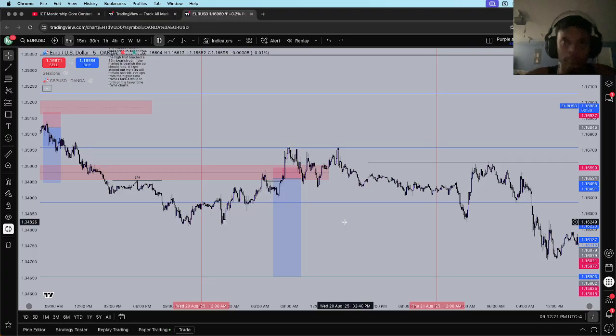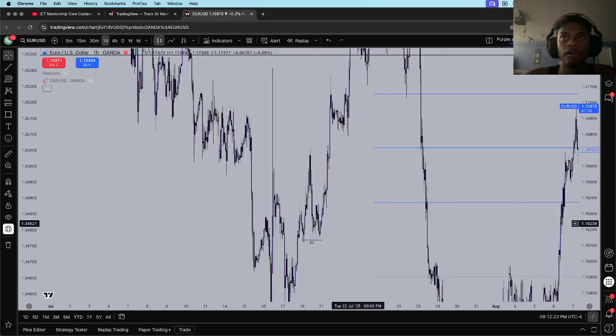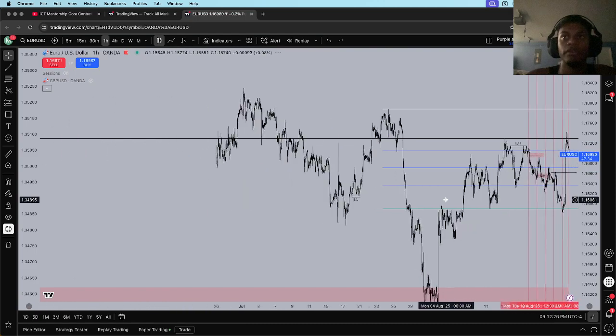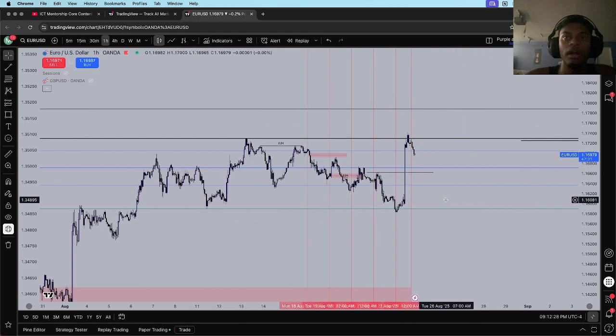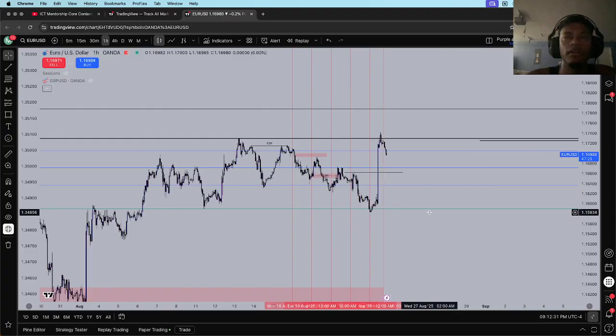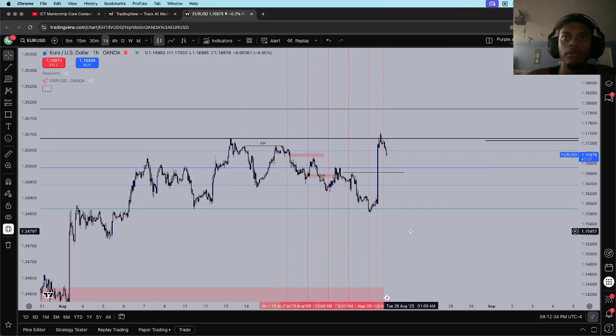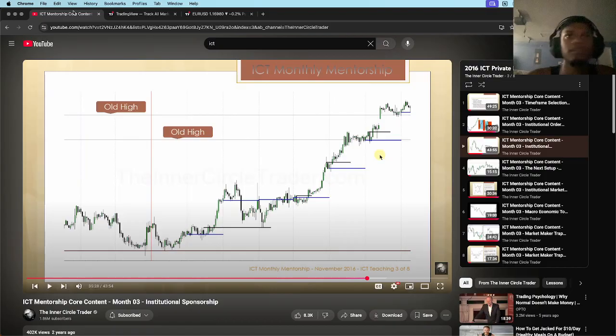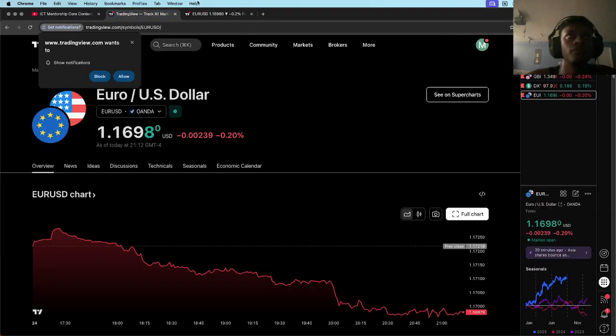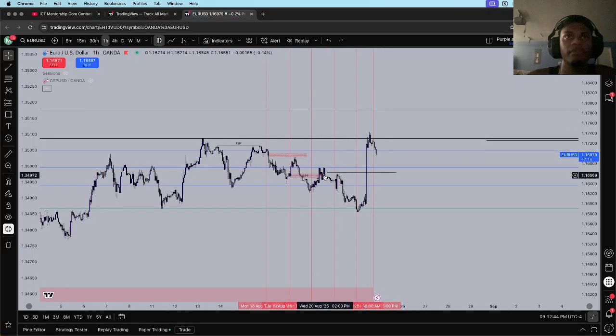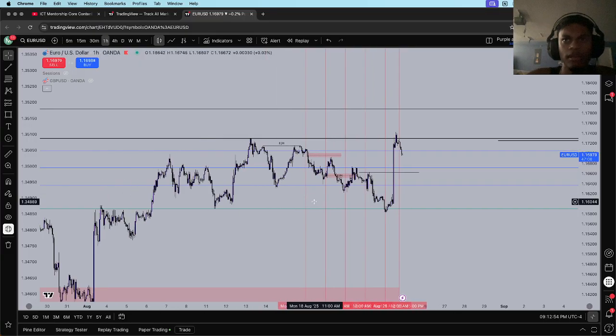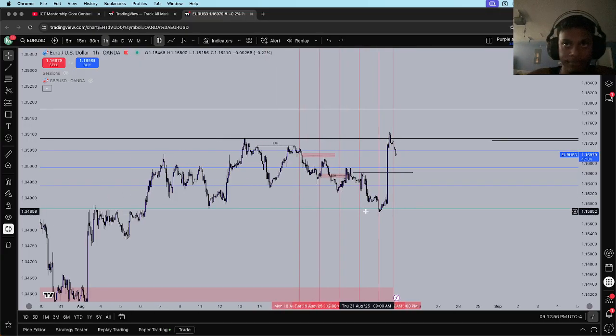But let me zoom out here and talk about what I think is going to happen for the next week. So I had a bearish bias last week, but now I'm learning about, I think it's actually right here, I'm watching it now, institutional sponsorship. What that is, pretty much, the banks protecting their positions. Like if they're buying, they want to keep people away from the level that they bought at, or something like that. At least from my understanding of it.